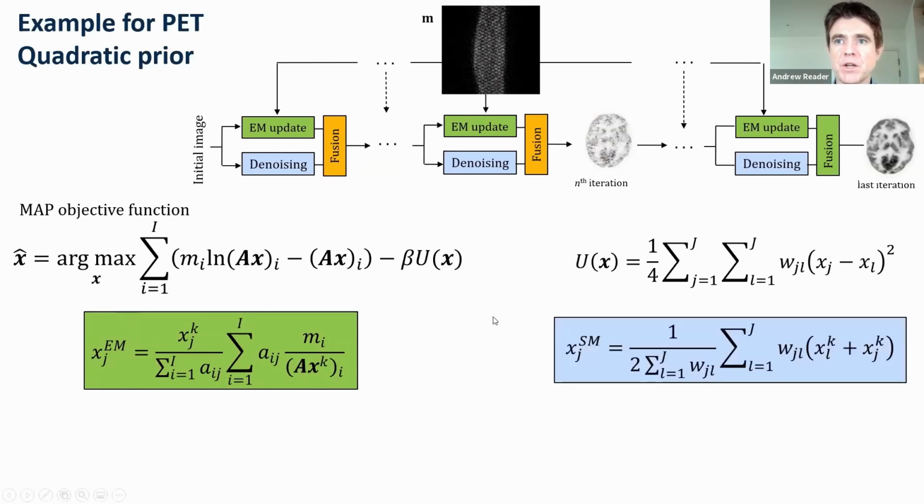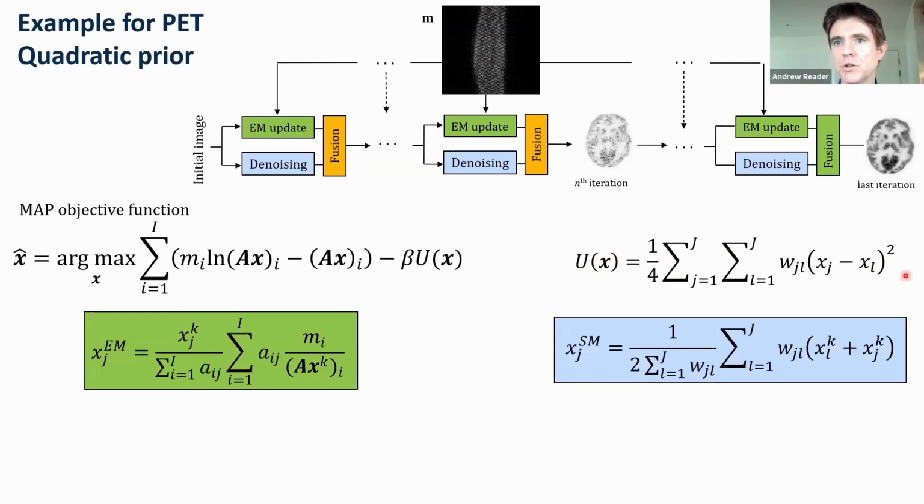That's the EM update. And then the other part is based on this. Now, that is, if you like, like an energy, like an objective function in and of itself. You could just look at the data fidelity only, or you could look at the prior only. So this is, if you like, an energy surface that depends on the particular image that we're plugging in.